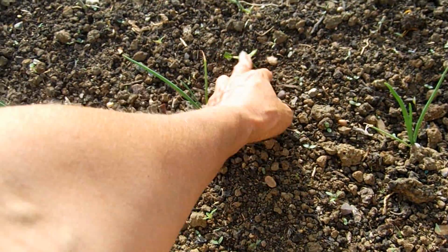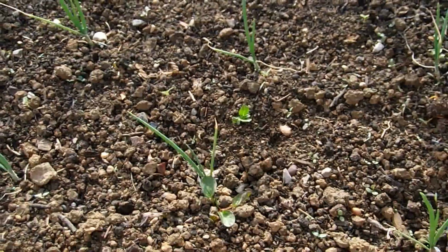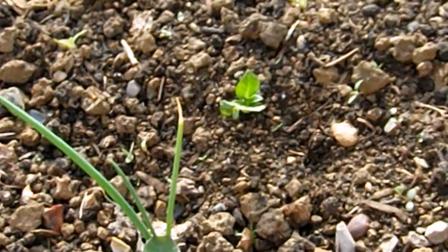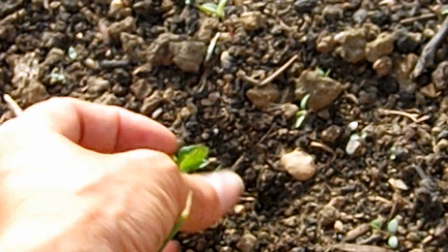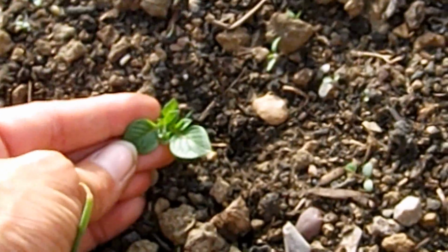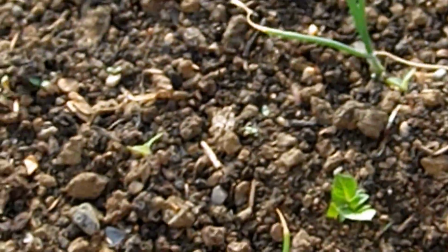Bindweed, and that looks like a potato. Let's see if I can zoom in there. There. That definitely looks like a potato, and that is definitely bindweed. And I've already been through and picked a load out again today. Oh, nightmare.